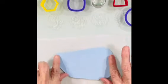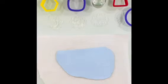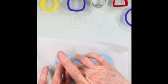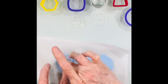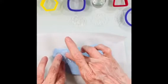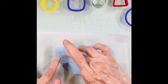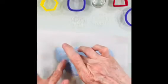I'm going to put the blue on this wax paper, because I can never remember it. Okay, so we're going to take this first one and just press it in really good. And I know I'm not going to get the whole stamp in my cutting, but I'll get a portion of it.